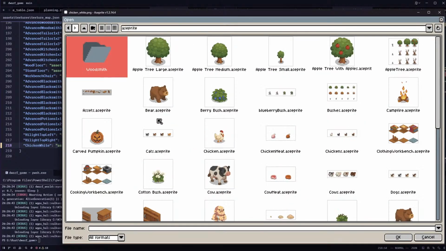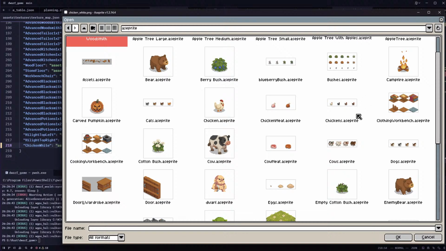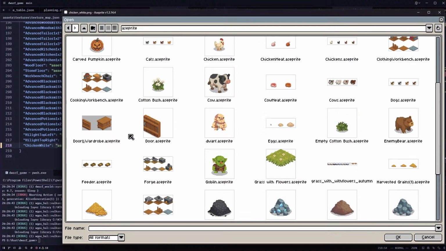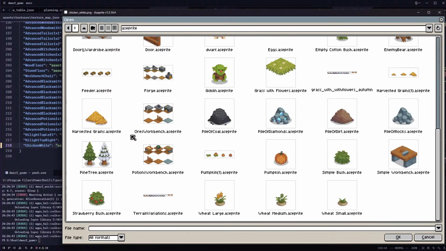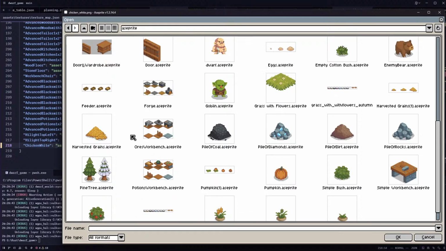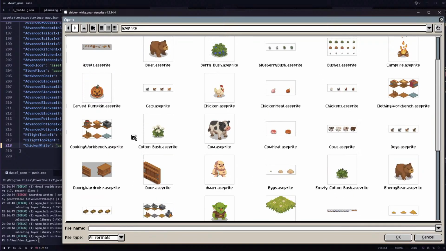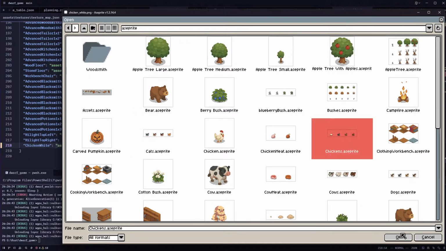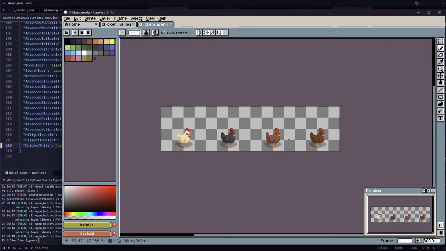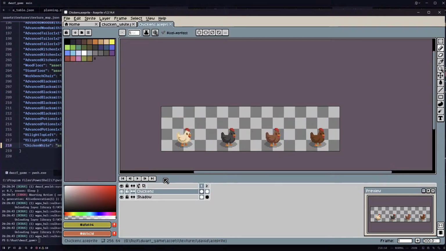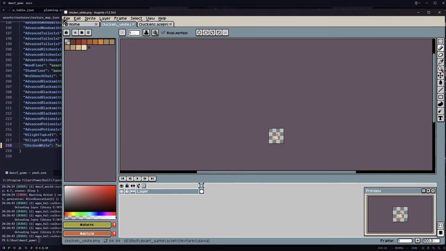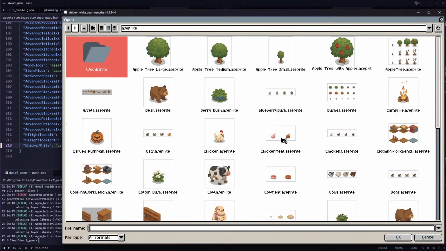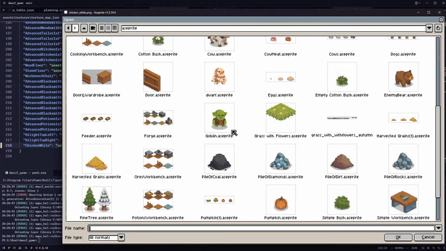Okay, where's my chickens? Cats. Nice. Oh, okay, wait. I have a chicken white sleeping that I need to add.